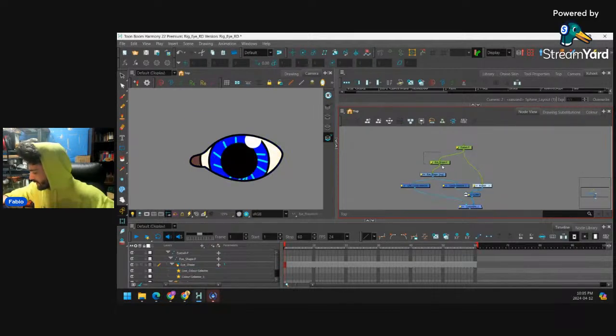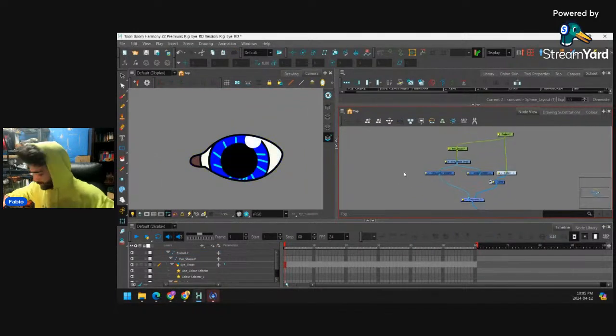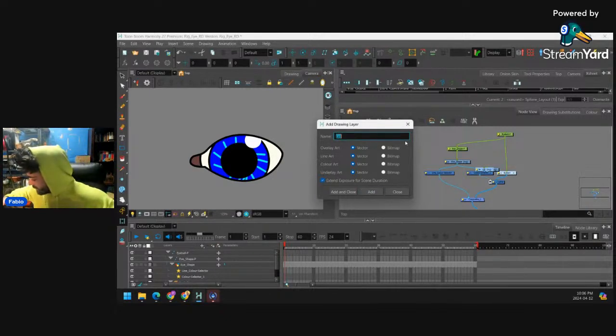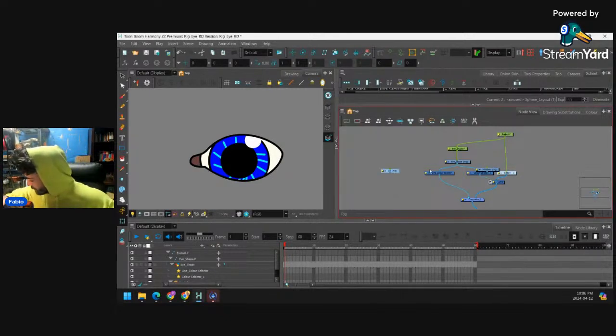I mean, pretty cool. Again, I just need to probably tweak the process. It is my first time doing this. Get 2 drawings and pegs and label them wrinkles. Add, and we'll do lid. We'll close that.